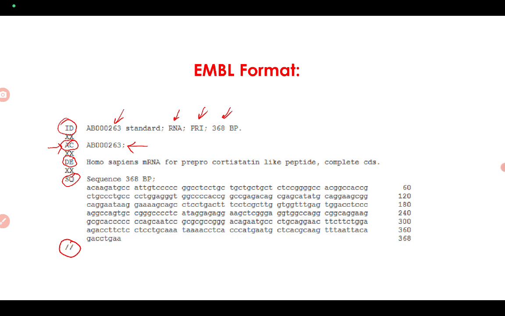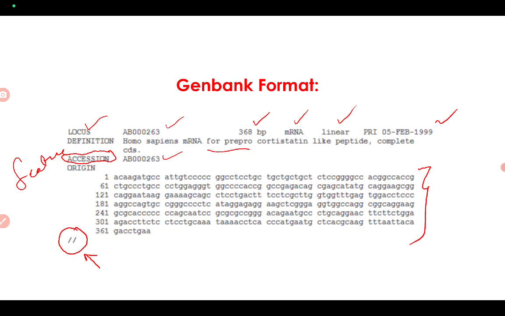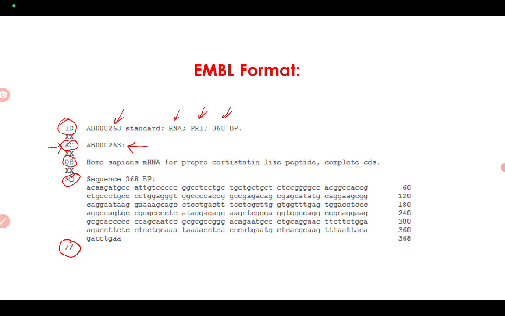So various abbreviations are used. One thing you have to keep in mind while looking at this EMBL format as well as GenBank format is that in a single line only 60 base pairs are there, as you can see, which is further fragmented into 6 different fragments. Each fragment consists of 10 base pairs. This format remains the same in case of EMBL also.